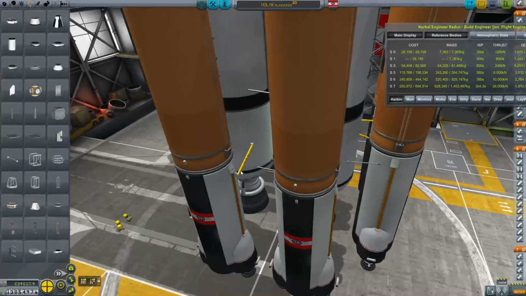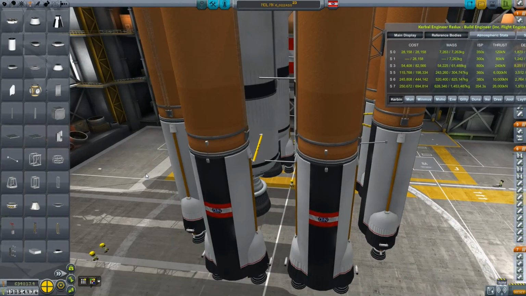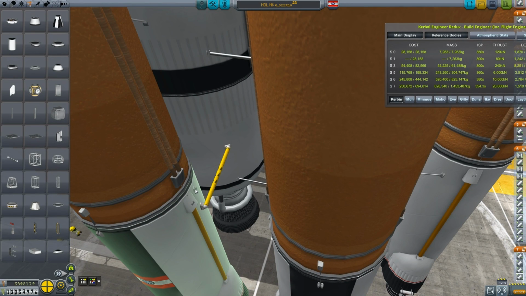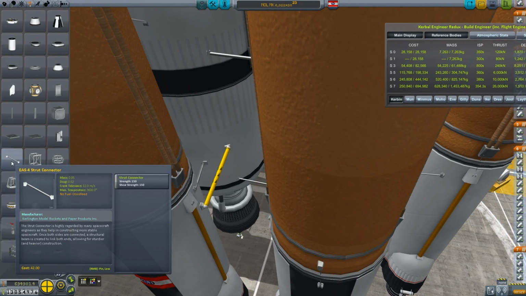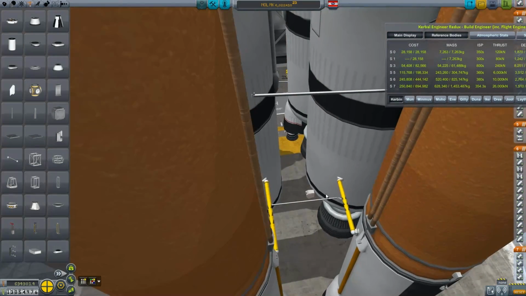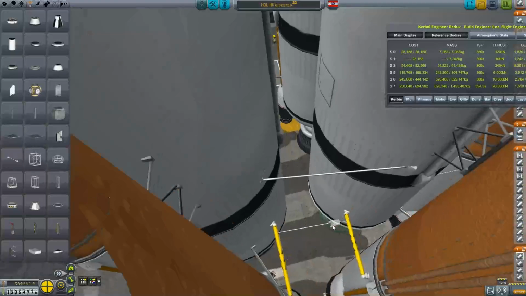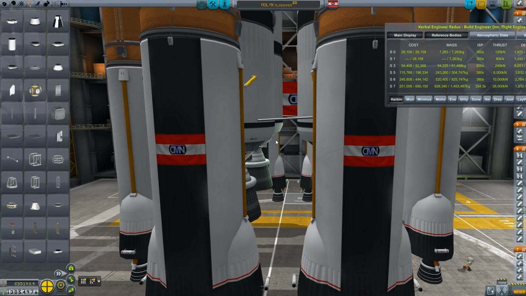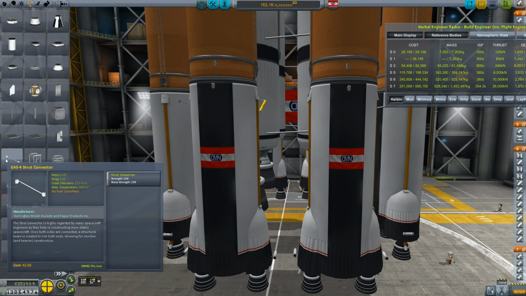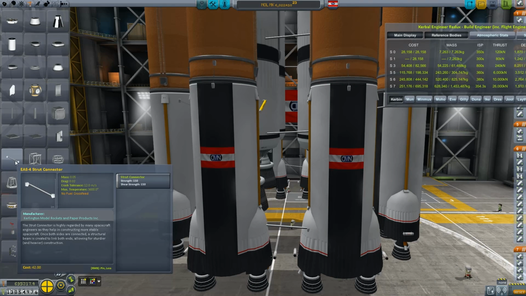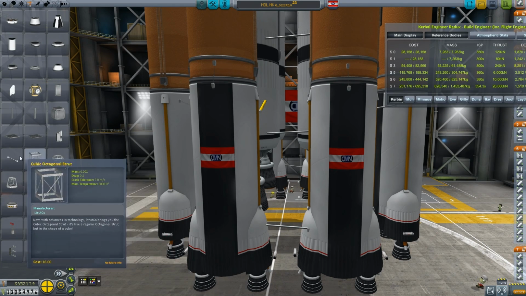Since that fuel line should work as a strut pretty much, still gonna go ahead and strut it here too. Okay, we're getting frame rate drops from strutting. That's nice. Happens, apparently. Also, we're gonna strut these together so they don't wobble left or right.